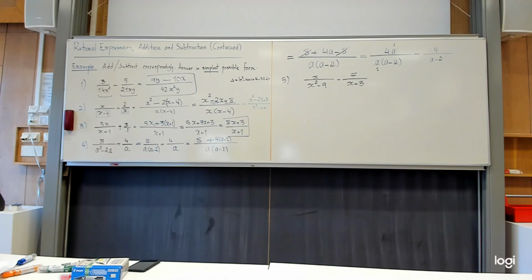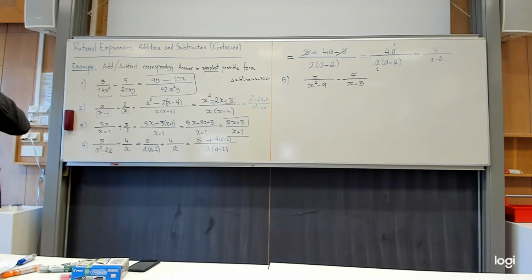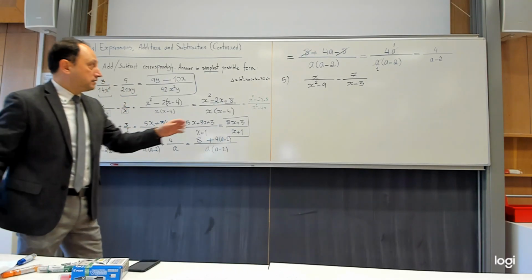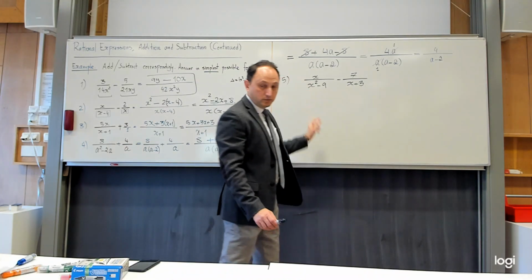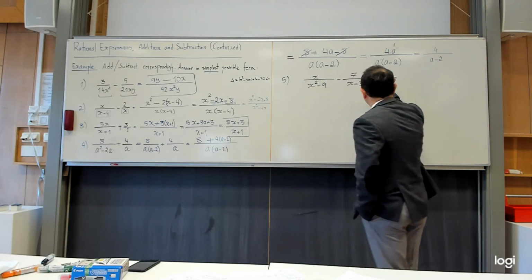Okay, so let me repeat the process again so that you learn. First of all, you see that I have 2 rational expressions that I'm subtracting. The first thing that I have to do is to find the least common denominator, or the least common multiple. But for that, I have to factorize the denominators, okay? The denominator, this one, is factorizable, yes? By which pattern? Conjugate pattern. So this is the first step.